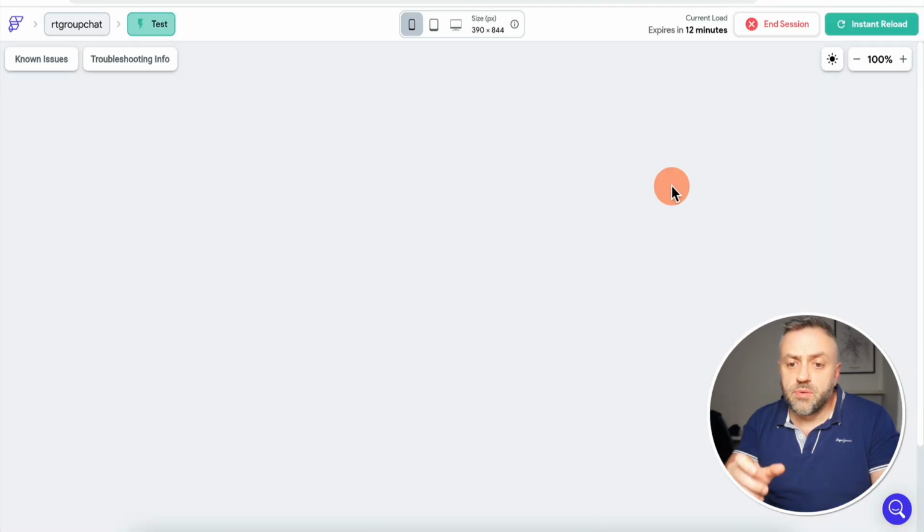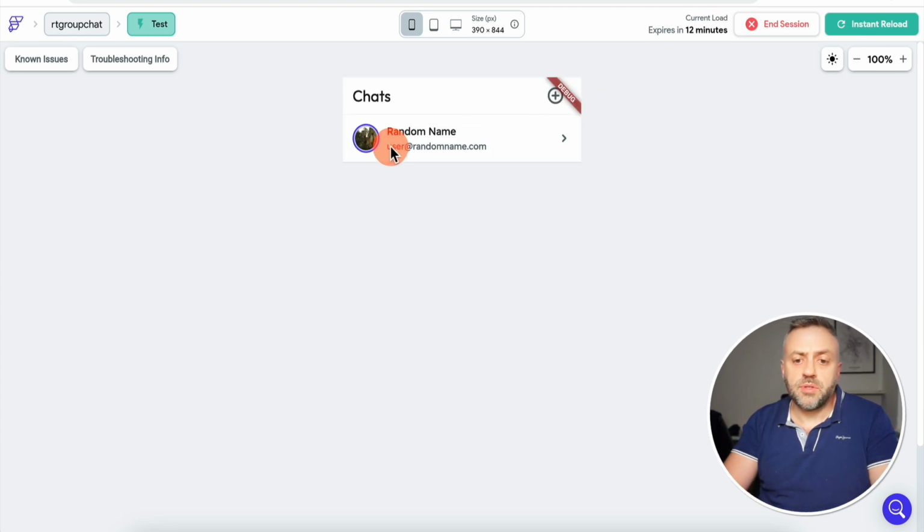Okay. And so now if we reload the app, we should still see that record there because I am a member in that group chat. All right, there you see it. So this is that one chat that's still being displayed even though we are filtering by the authenticated user, as long as the authenticated user is a member in that list of users in that group chat. So as you can see, it's there.